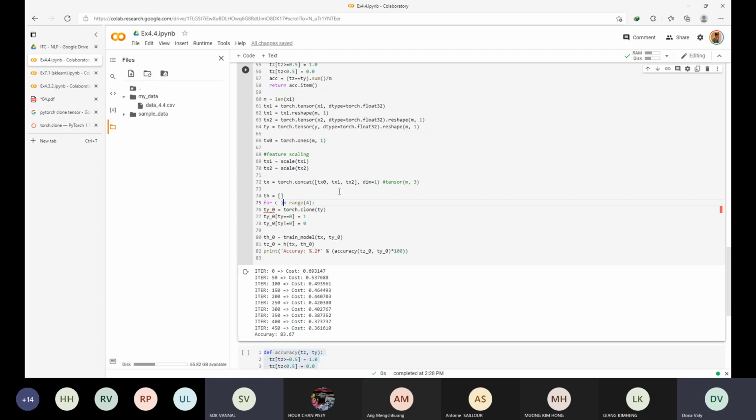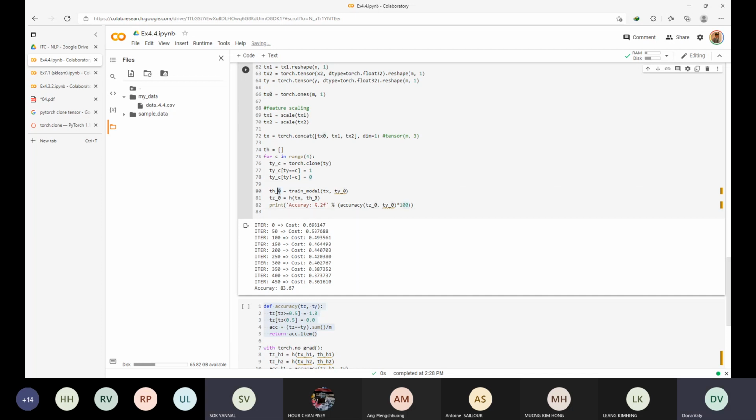And here I can change a bit to something like ty by c. Here it is equal to c and not equal to c, right? And then th c and here's c as well.